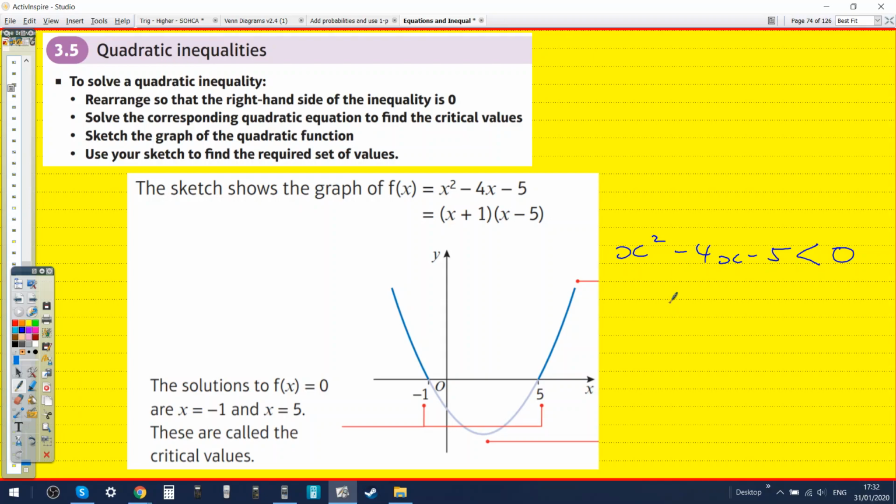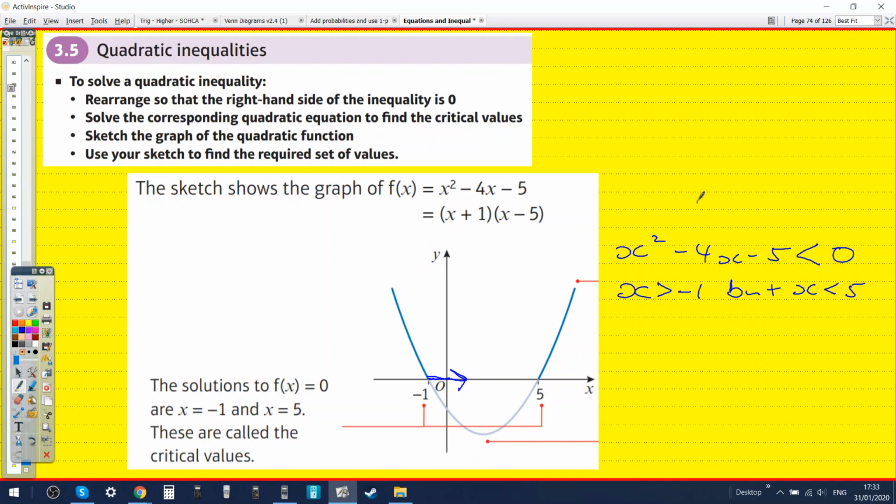So x is larger than -1. Yep. And I'd say it's also larger than 5. So it's less than 0 when you go to the right of -1? Okay, so that's x is less than 5. Say it again, sir? X is less than 5. Yes. So we're basing it off the y-axis.